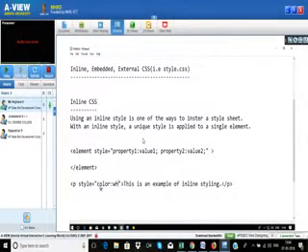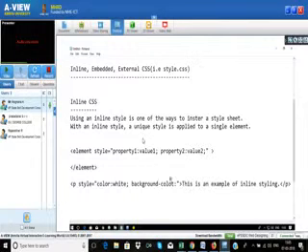Another property I want to give is the background color.